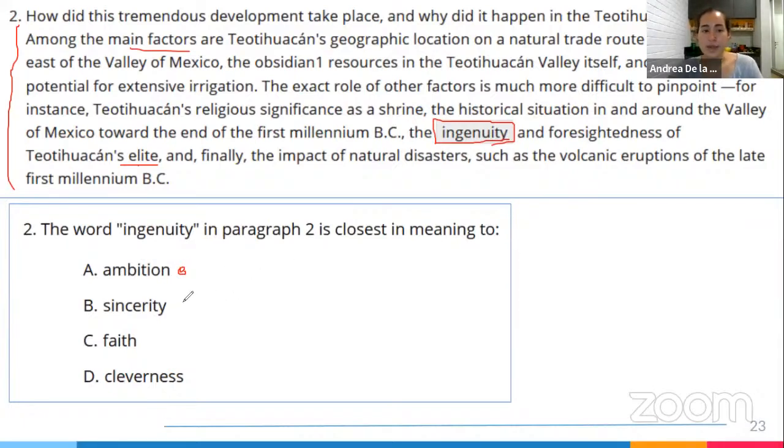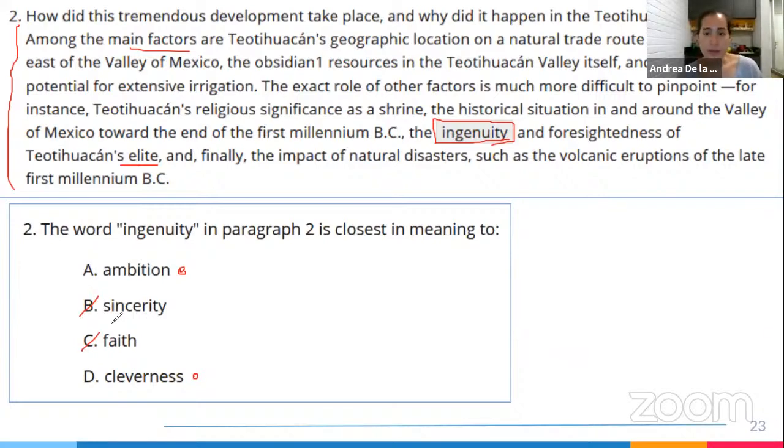It makes sense. Now, I don't know if the sincerity of the elite would be a good factor, right? Because we're not really talking about values or principles. So I would honestly discard that option based on context. Now, the fate of the elite. Again, it doesn't make that much sense to me because it's not about religion so much. And the cleverness of the elite. Yes, that also makes some sense, right? Because we're talking about the fact that they were very developed, very civilized. So probably they were very ambitious or they were very clever.